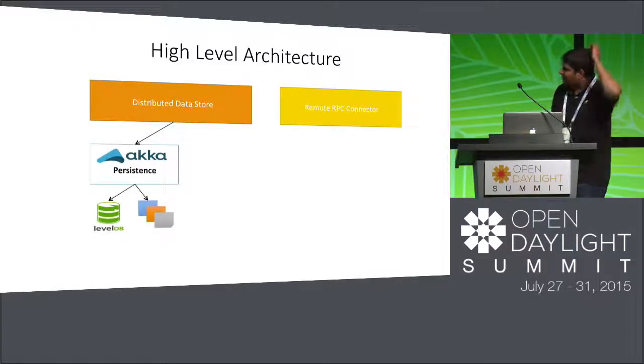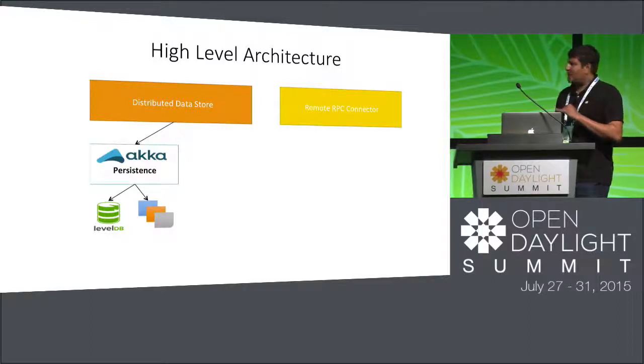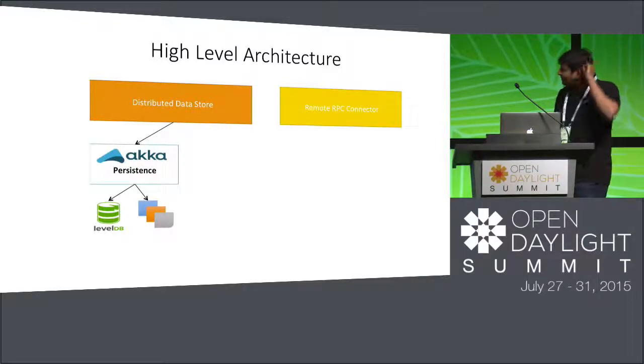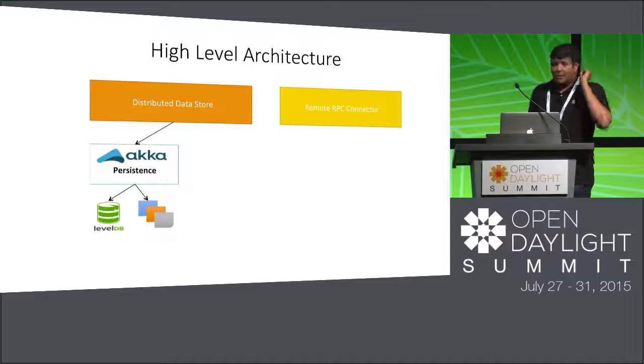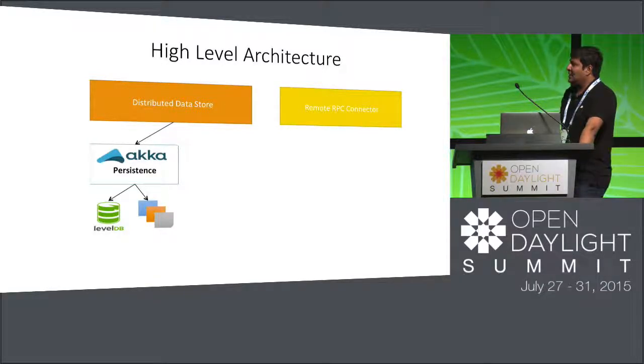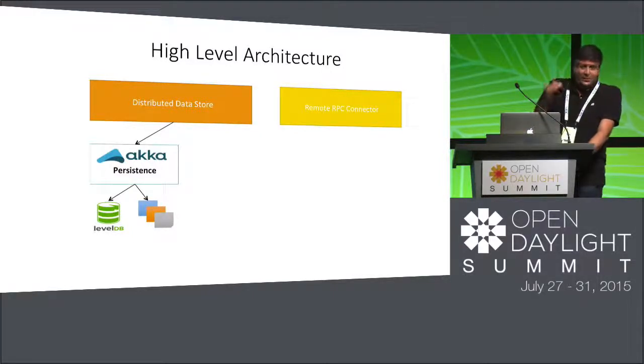The distributed data store, one of the modules which it uses from Akka is the Akka persistence module. Now, sadly, when we started using this it was an experimental module, so it's actually subject to change pretty quickly. And in fact, with the 2.4 version, there is an incompatibility which has been introduced, which we'll have to deal with in Beryllium. But right now, this is what we are using.